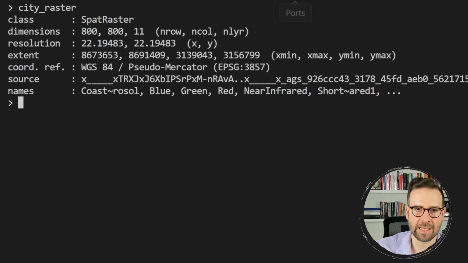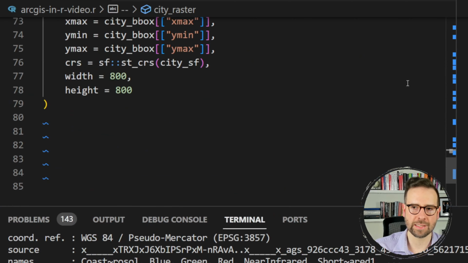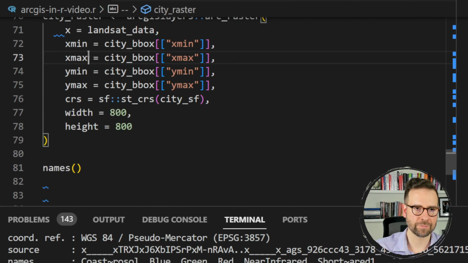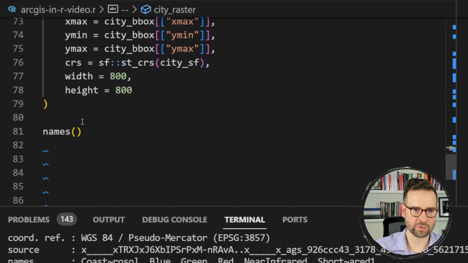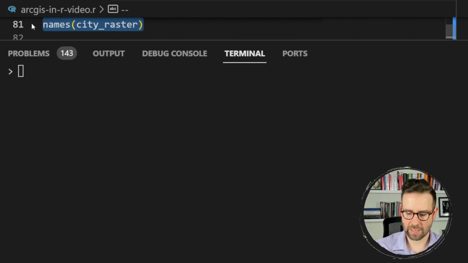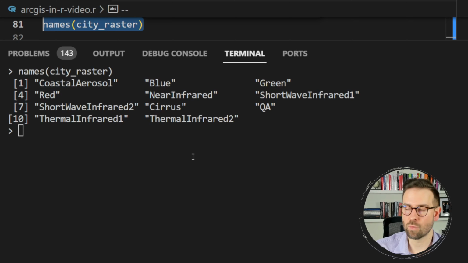And then there are these different names. So I also want to show you what these names are. So I'm just going to run here names and then go for the city raster. So names are actually names of the layers or names of the bands here. All right. And we should have 8 bands, but actually we have more of them here. So it says 8 bands, but there are more. What we care about here are bands 2, 3, and 4, because these have the blue, green, and red. But we do, especially for this tutorial, care about the red, which is 4, and 5, which is near infrared.